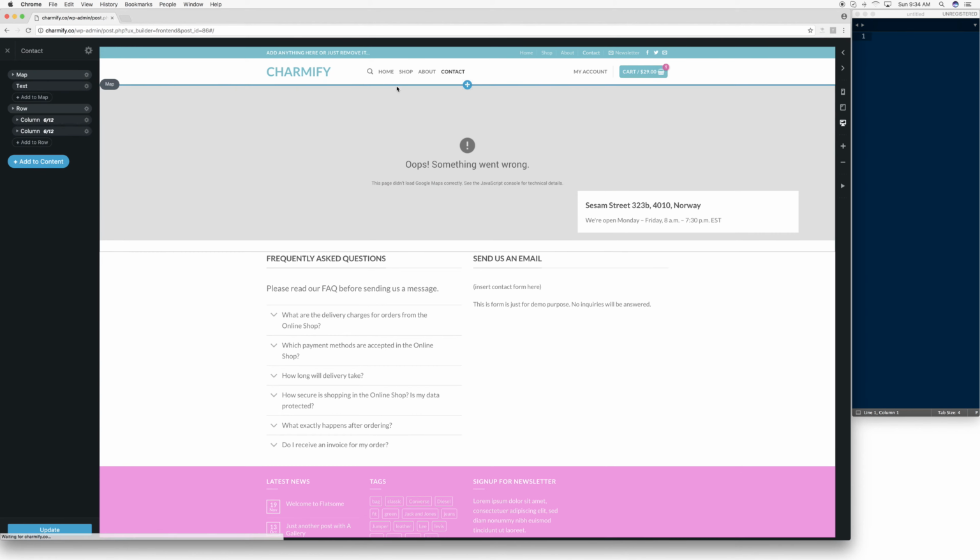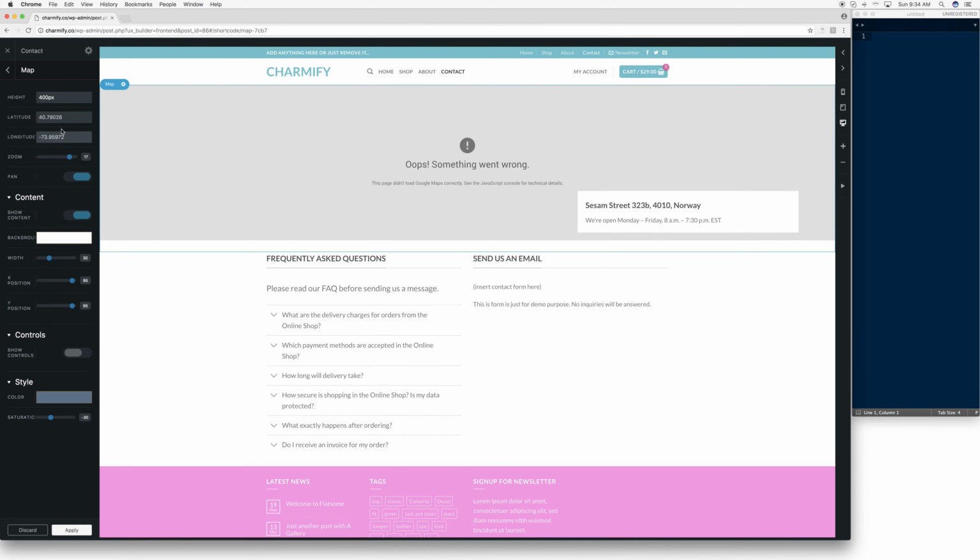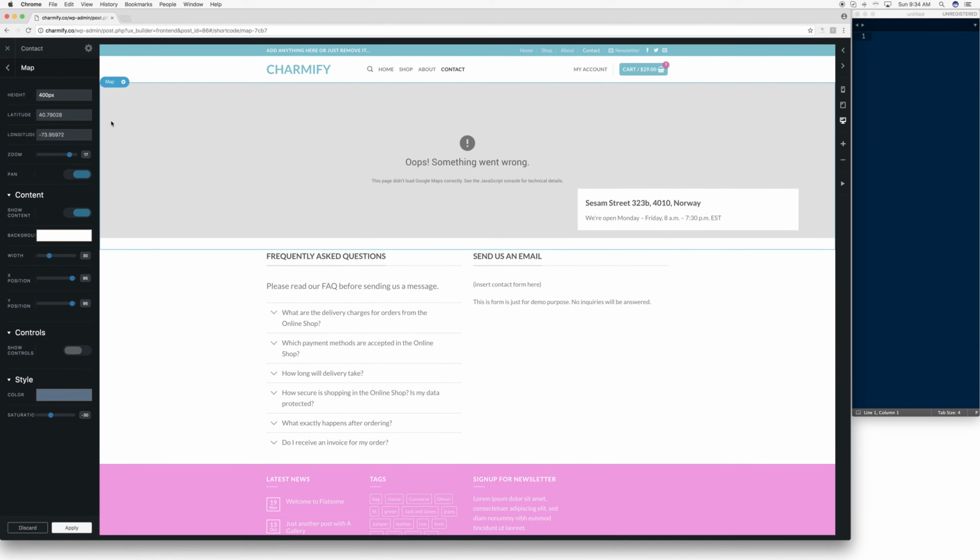They've already loaded some things in here. They've loaded a map at the top, with these coordinates, which seems to be an issue. You can grab your coordinates off Google. You definitely want to have these right. Obviously, if these aren't right, you're going to get an issue like this.